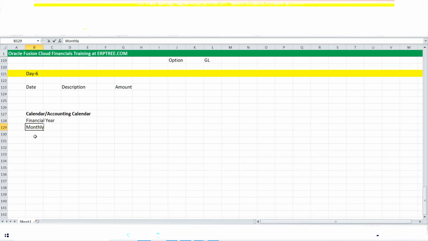And when you talk about monthly, if you are creating an accounting calendar, how many months can you have? 12 months. You take any country's finance year, you can have 12 months. You take India, US or any other country, 12 periods you can have if period type is monthly. We are going to have 12 periods in our accounting calendar. But you can have additional periods also in your accounting calendar. Additional periods. Take the example of the US financial year.